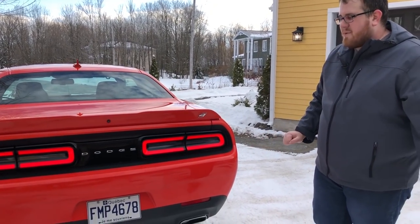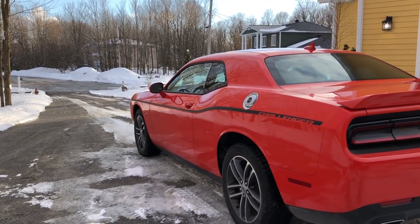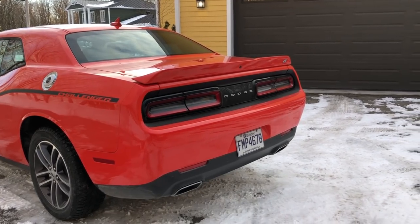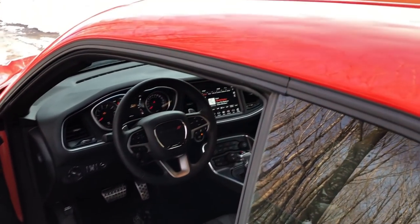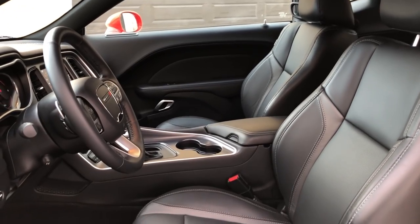Finishing up the back, there are parking sensors along the bottom, which really helps because this is a big car. Considering there's not a whole lot of room on the inside, the exterior size is quite large, and the sensors make it easier to park whether you're pulling into a garage or a parking spot.